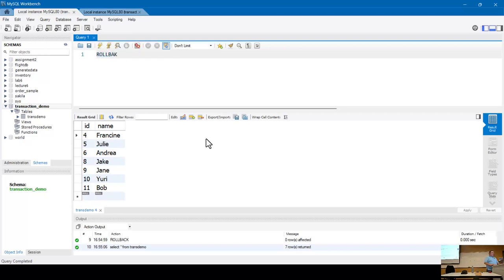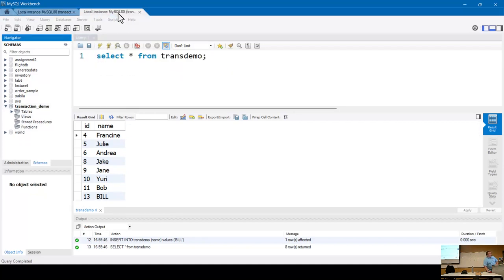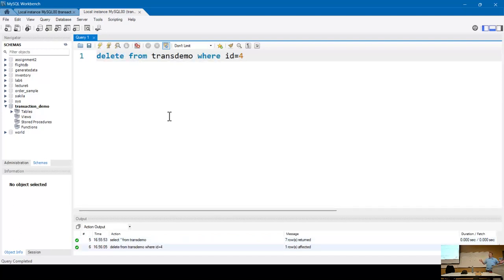Now, here's something that's kind of nifty. My students in the other section after you guys had the transaction lecture like 2 weeks ago. And one of them asked me a question nobody's ever asked. What happens if I start a transaction and, well, I know what happens, but nobody asked me to demo this. So I'm going to do the exact same thing. I'm going to insert Bill again. Transaction is doing its thing. If I come back over here, we don't see Bill. But let's just say we want to get rid of Francine. And we run. Only one row affected. Fantastic.